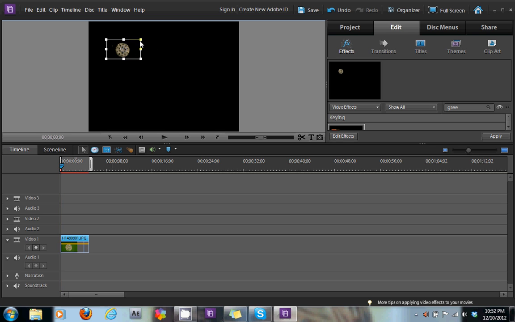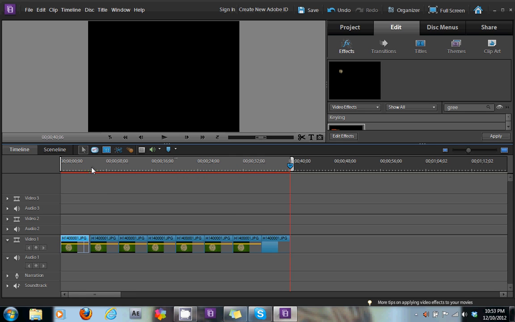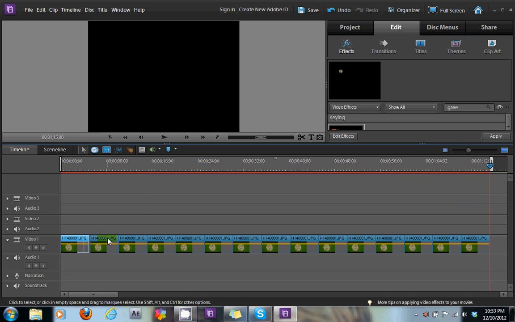Now we need a lot more snowflakes though, and so what we're going to do here is you click on the clip, and then right click and hit copy. And then what we're going to do is hit Control V as in Volvo, and that is like pasting. And so I'm going to paste. We're going to make 15 of them. So right now I have 3, so I need to go 4, 5, 6, 7, 8, 9, 10, 11, 12, 13, 14, 15. So I now have 15 snowflakes.